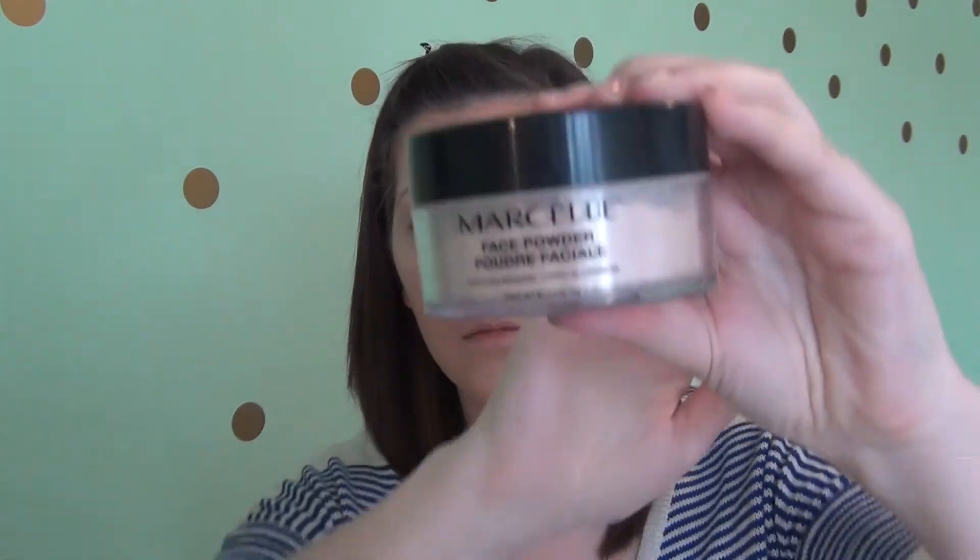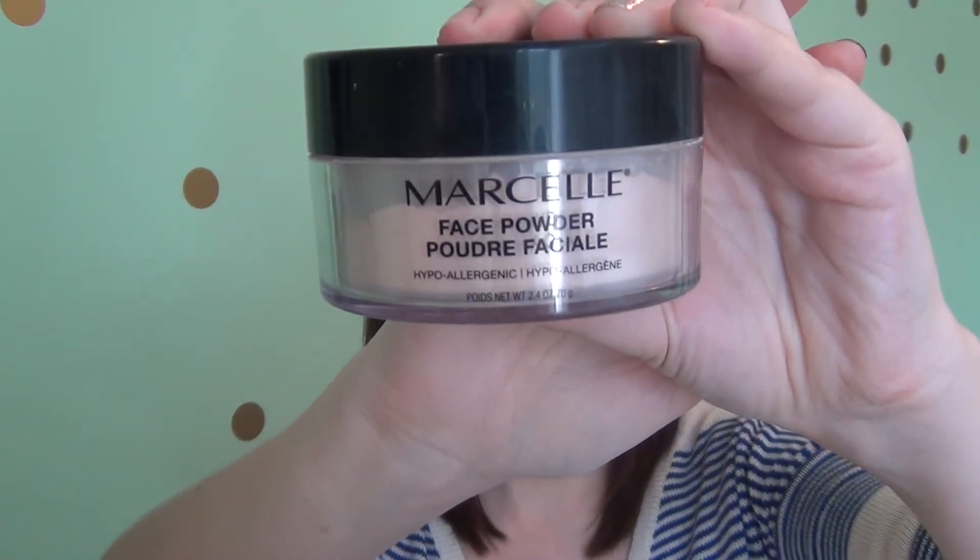Now if you've got a huge monster like this one on my face, just take your concealer again and dab it on with your pinky or your ring finger. What I like to do is blend around — not necessarily on the pimple — but just around it, to blur it. Then this is my Marcelle Face Powder in Translucent. I'm stippling this powder on and then finishing off with round circles just to kind of buff it in.